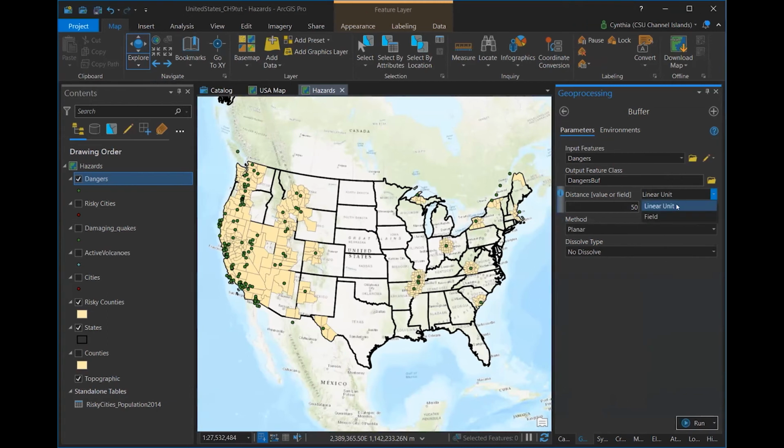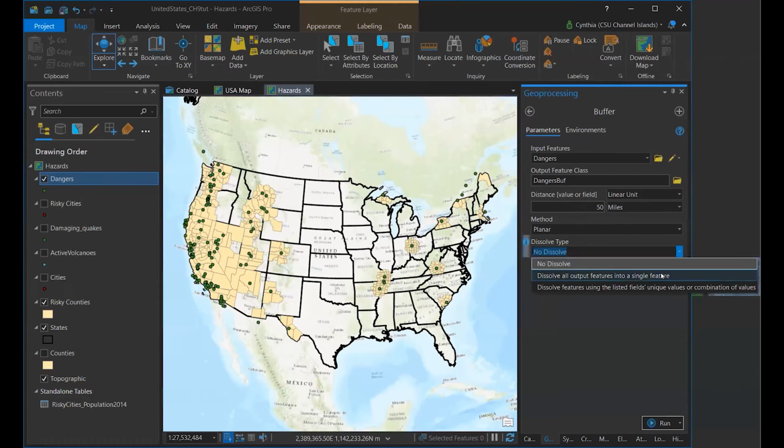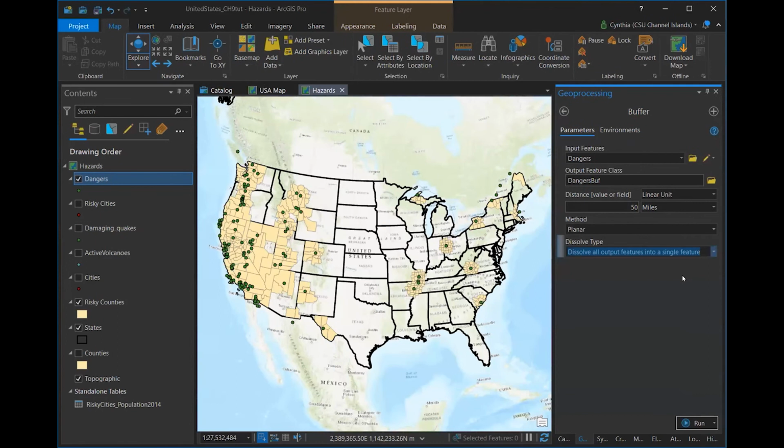And for linear unit, yeah, we just want linear unit. As far as method goes, we're okay with the planar method here since it's a good projection. Equidistance should already preserve the shape. And then we want to change dissolve type. We want to dissolve all output features into a single feature. This is also in your book. This is figure 9.25 if you want to refer to it later. And let's run the tool.